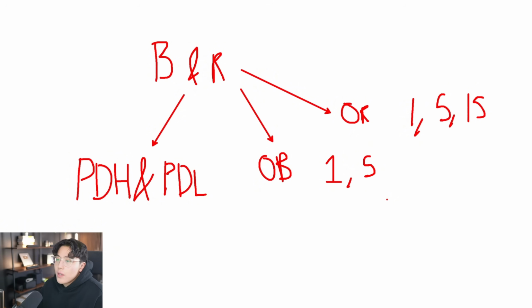So what I want to talk about is not only the setups, since you guys already know the setups. I want to talk a little bit more about psychology and my overall thought process and how I was able to essentially go from making $900 in a month to now, of course, making over 100,000. And it's focusing primarily on the process. Let me break this down.